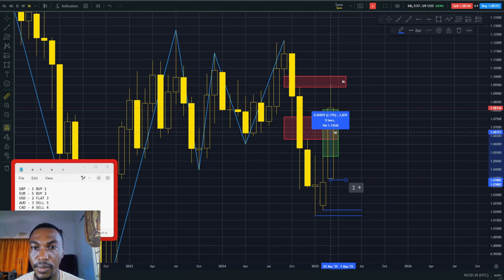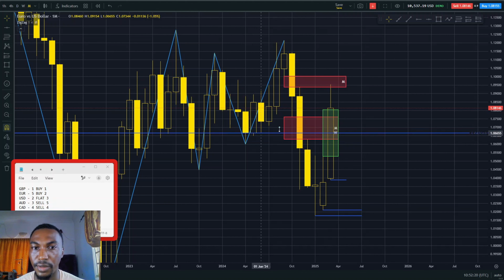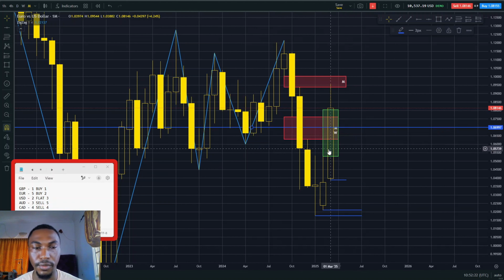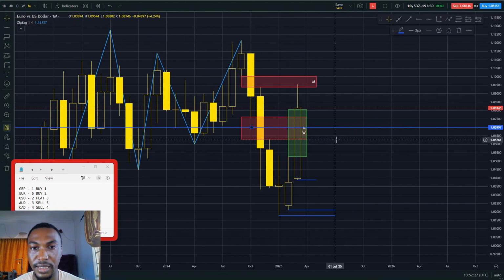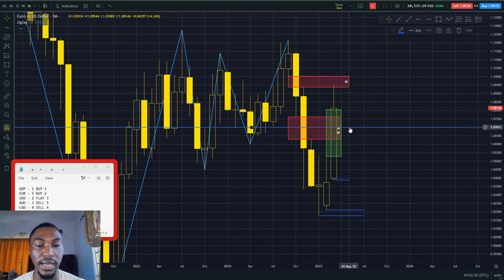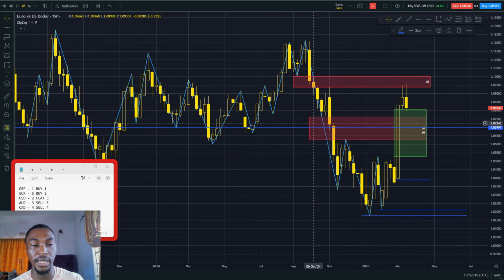You can see that if the market should close above this point, right here, above this 1.07 area, there's a high tendency that this market is going to be extremely bullish. Even if the market is going to go down, there's a high tendency it will not cover this long range it has made. So this week is like the last week of the month. Then there's a Monday after this week.